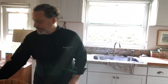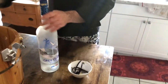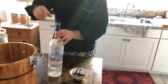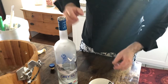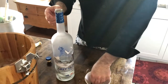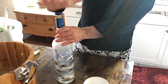Quick pro tip: the vanilla beans that we strained out of the coconut base can be rinsed and reused. If you have something like a high-octane rum or a nice vodka, simply rinse these and the vanilla beans can go right into the alcohol. What you'll be left with is a very nice vanilla-flavored vodka, or eventually vanilla extract that you could use in your next subsequent recipes. In a day or two it'll turn the color of vanilla extract and it's usable — probably better quality than what you could find in the store.